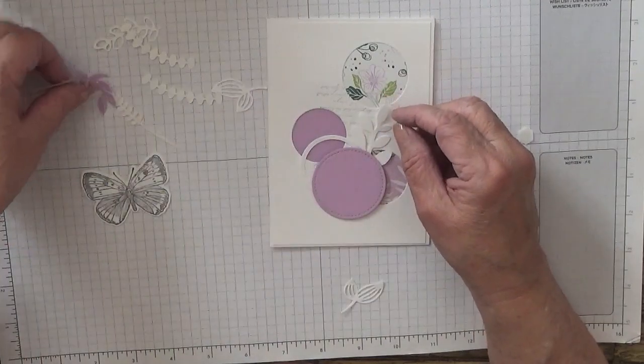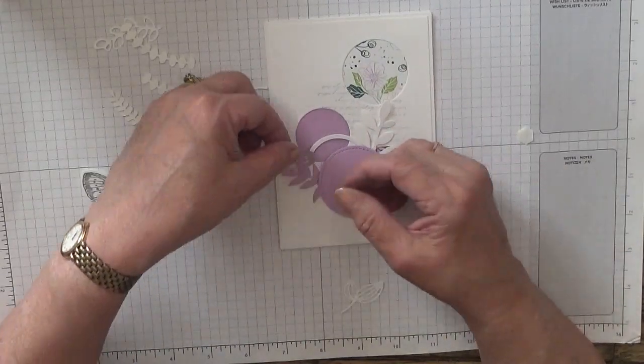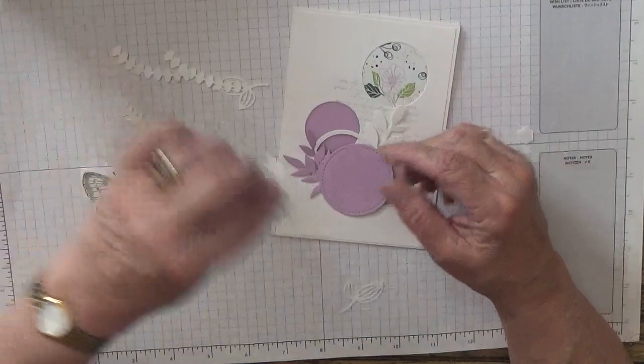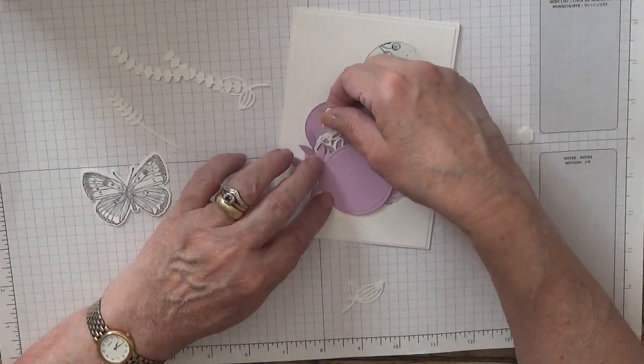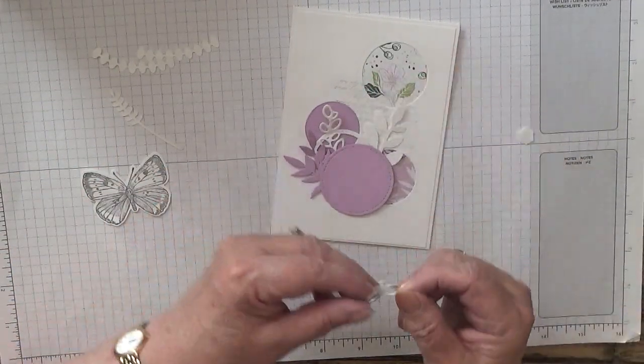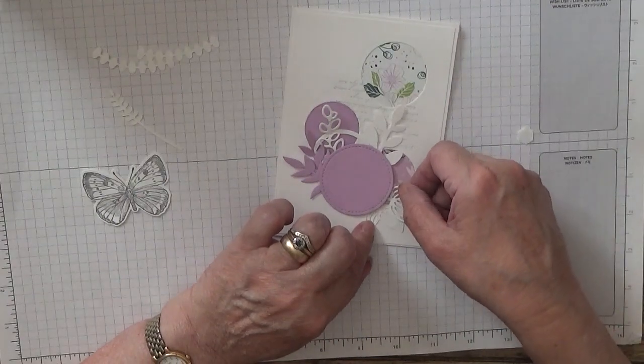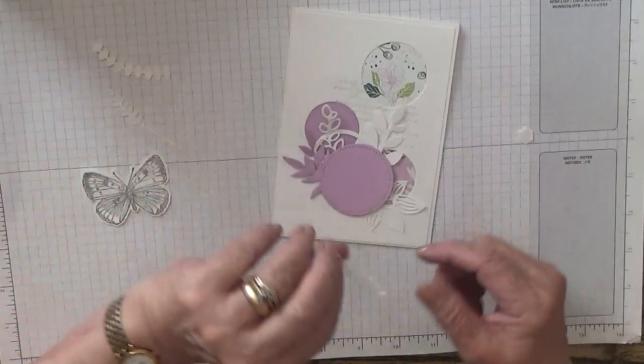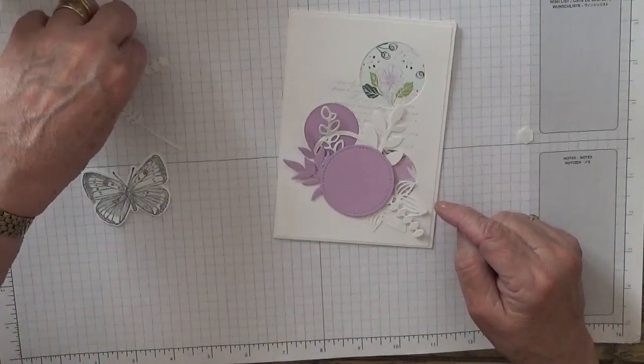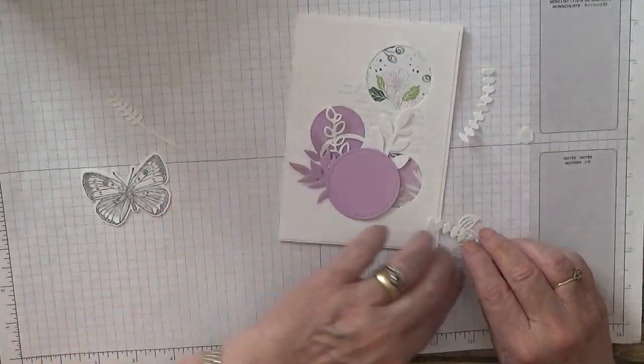Then we just tuck these leaves underneath. Now this isn't going to be the same because like I said these are out of my maybe someday box. They're just bits of white leaves that I found in there and I'm just going to use up. So it's all going to be like that. Let's start gluing them in.